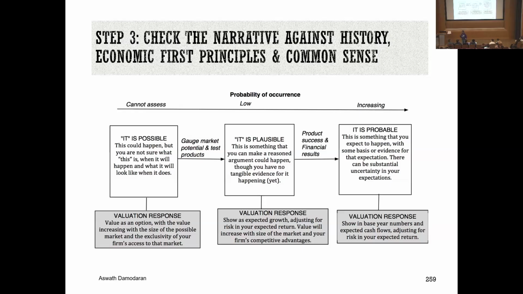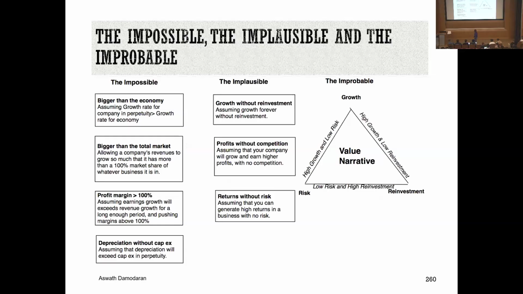That's really what you're doing with the stories. You're passing them through those tests. Is it possible, plausible, probable? So I'm going to give you examples of impossible stories, implausible stories, and improbable stories so you can get a sense of how far people overreach. Let's start with impossible stories.